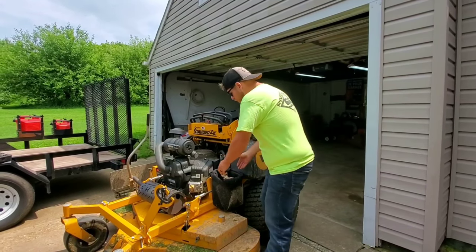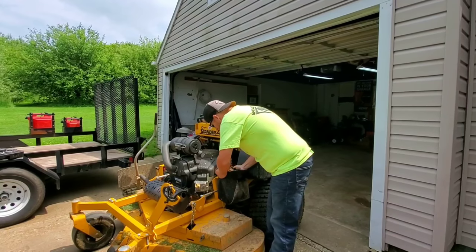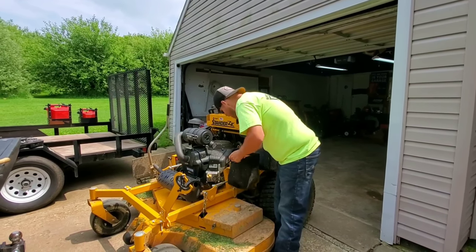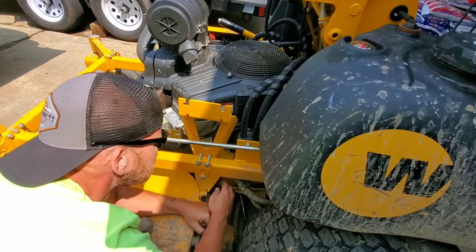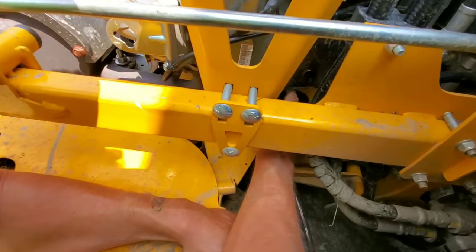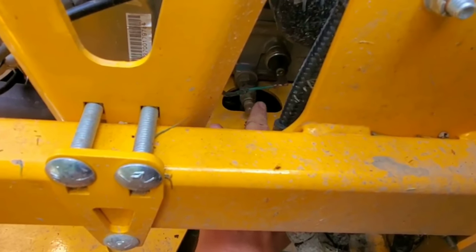All right, fellas, so we're going to do an oil change here on the 37 horsepower Briggs & Stratton Vanguard. I'm not sure if TQ can see it or not. It's kind of hard, but there's a metal nipple sticking out here.